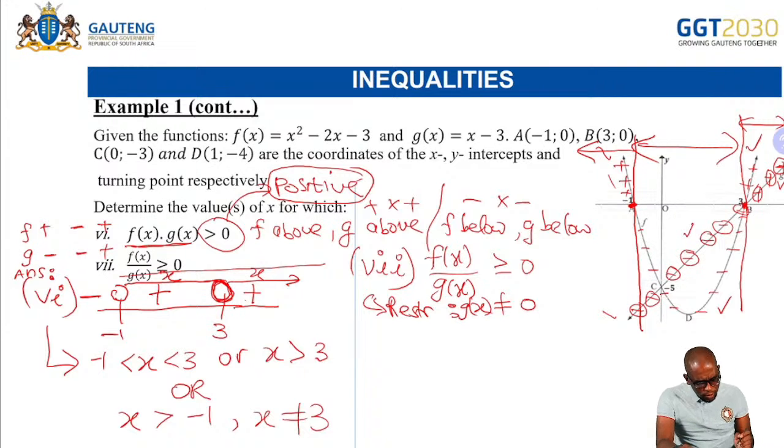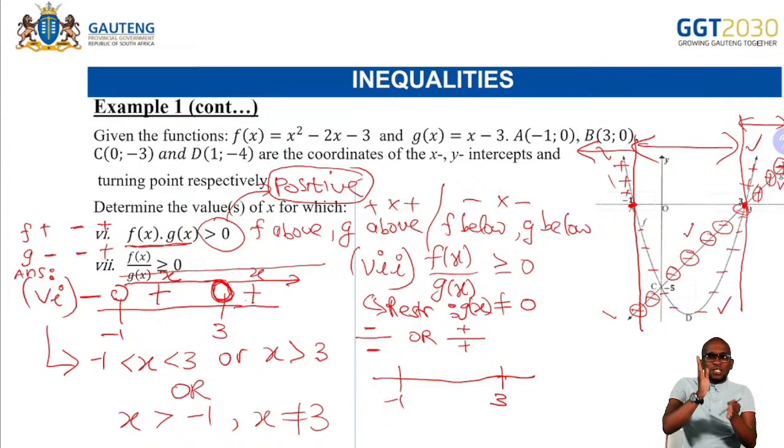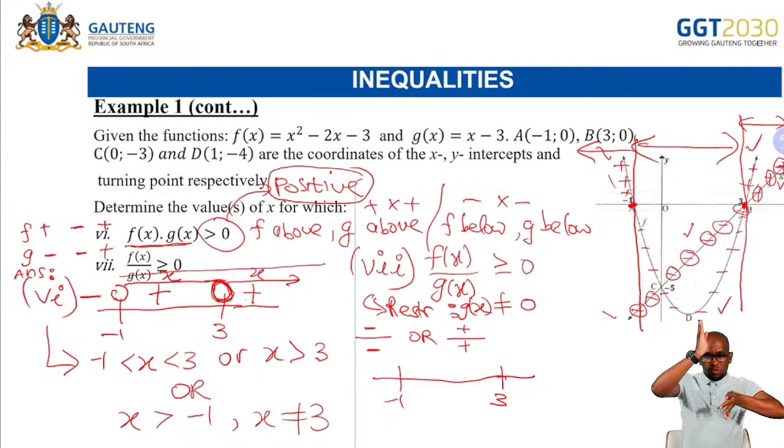Right. Now, let us check on this particular function. We are looking for a region here where f, they said positive. So we are looking for negative divided by negative, or positive divided by positive. But we do have our critical values. Let us put them here. We have our critical values as -1 and 3. That's where the graphs were intersecting the x-axis. That is where we get our two vertical lines.